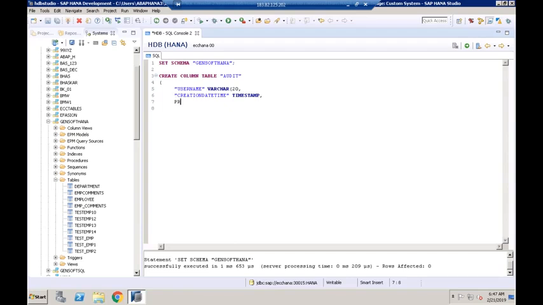I'll say PRIMARY KEY, and I want the combination of username and the other column, creation date and time. So PRIMARY KEY of username, comma, creation date and time. Let me close it.